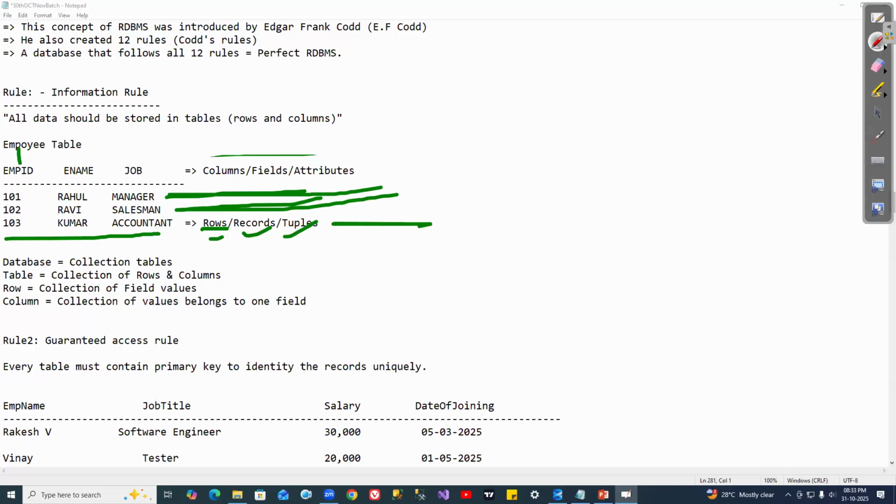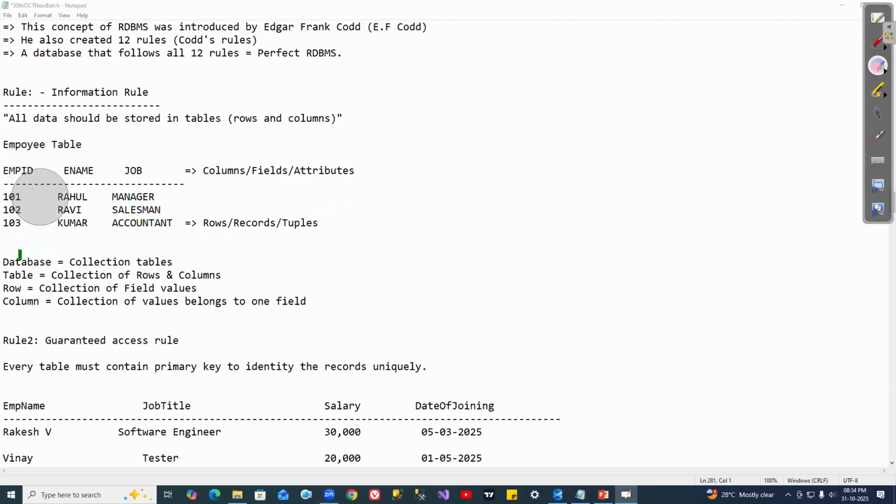Whereas employee ID, the vertical one, is a column, or field, or attribute. These records are called rows or tuples. All data should be stored in tables, in tabular format. That is about the first rule.